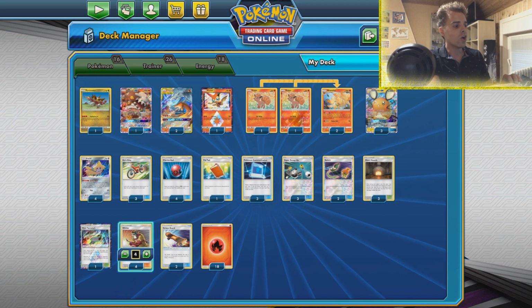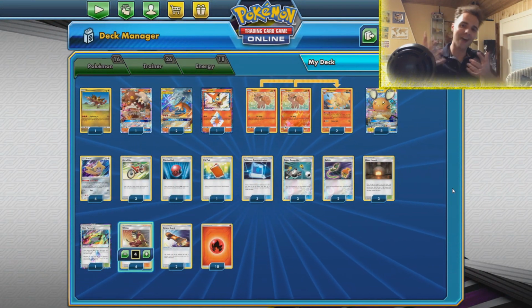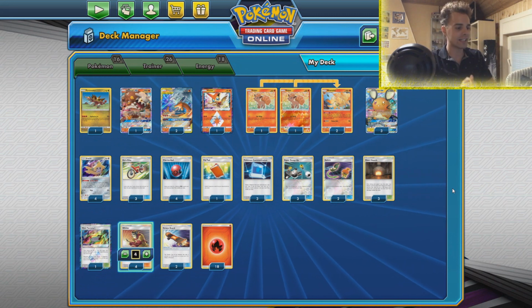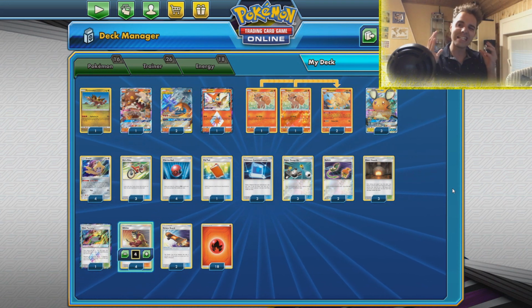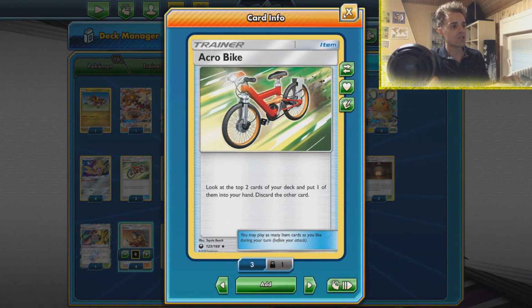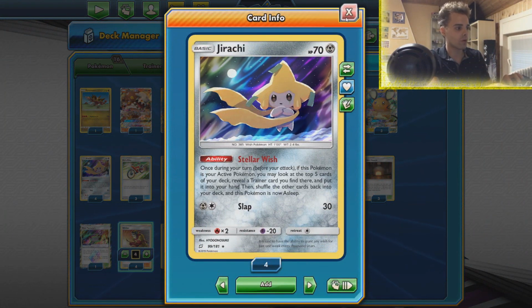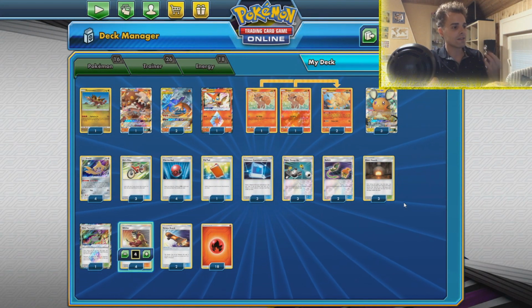Back in the day, Tord Reklev used to play like 4 energies and 18 supporters in the days of Zoroark. Nowadays it's flipped around. 2019 is gonna be 4 supporters and 18 energies. So why only 4 supporters? Well, we still have Acrobike as a main engine of just drawing into your deck, going quick, and we also have 4 copies of Jirachi to make the Stellar Wish as effective as possible.